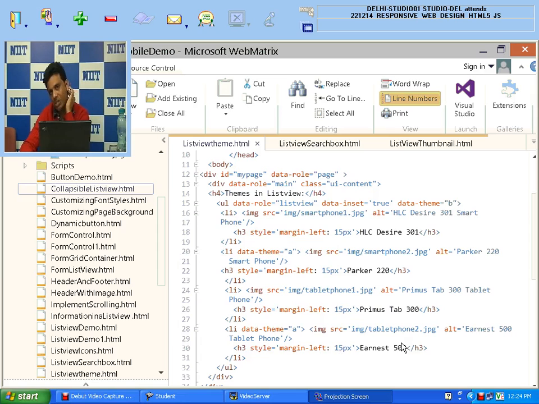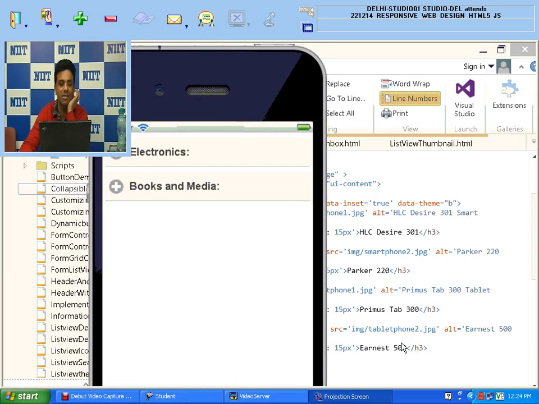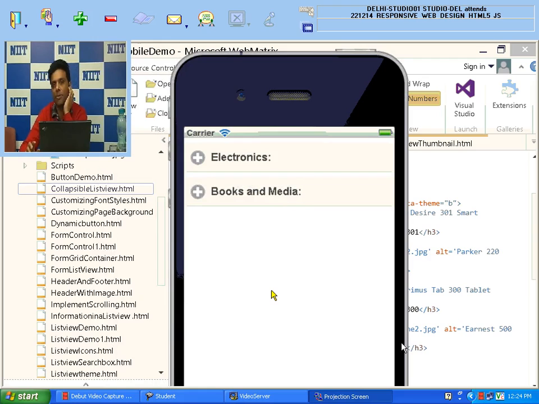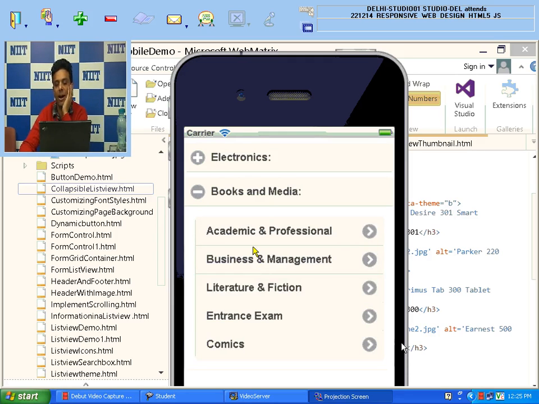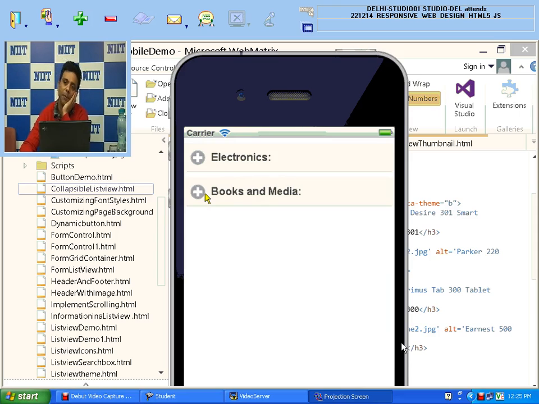I hope you can see my screen now, and you are finding two different categories of the list items. One is electronics and one is books and media. I click on books and media, you can see the sub items will appear. I click on this again, okay, they disappear.